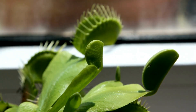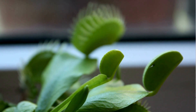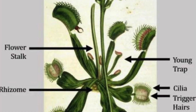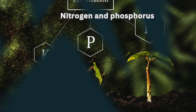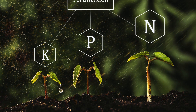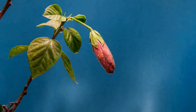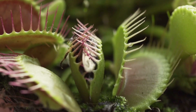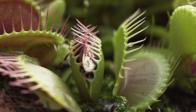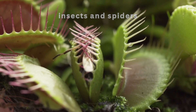Through a combination of features that set it apart from most other plants, the Venus flytrap has evolved an extremely efficient way to get what all plants need to survive — nutrients. These include things like nitrogen and phosphorus, which plants in general, and the Venus flytrap in particular, cannot easily get out of the air or the soil. Venus flytraps can only get these nutrients by capturing and eating live things, mainly insects and spiders.